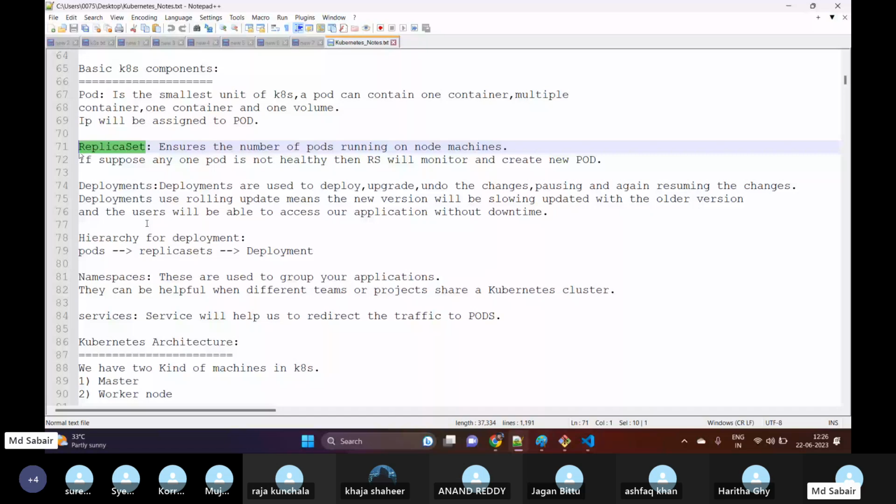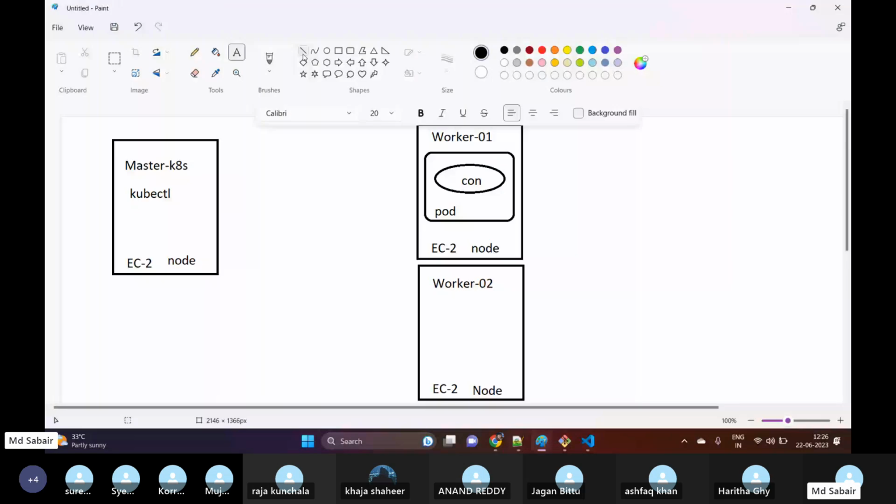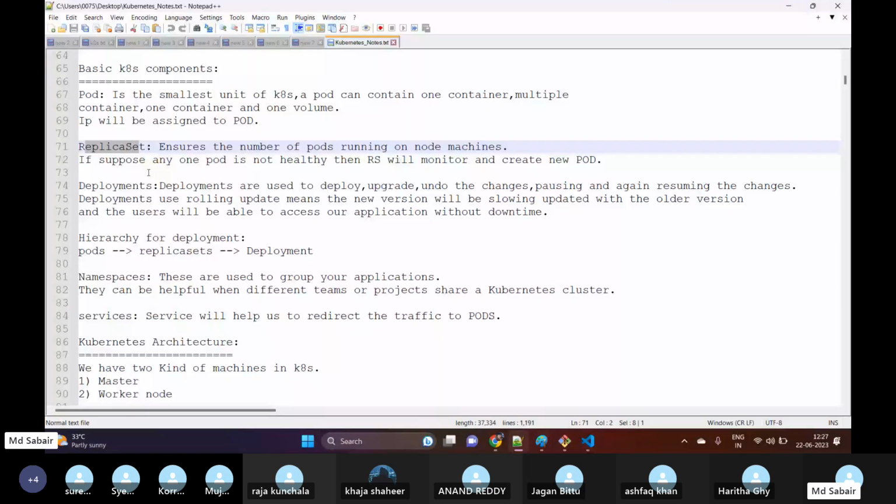A replica set is a service in Kubernetes which makes sure the desired number of pods is running on the node machines. Suppose we have configured one pod here. If for any reason the pod is not healthy or has been deleted, the replica set or replica controller will make sure the pod is running on the node machine.